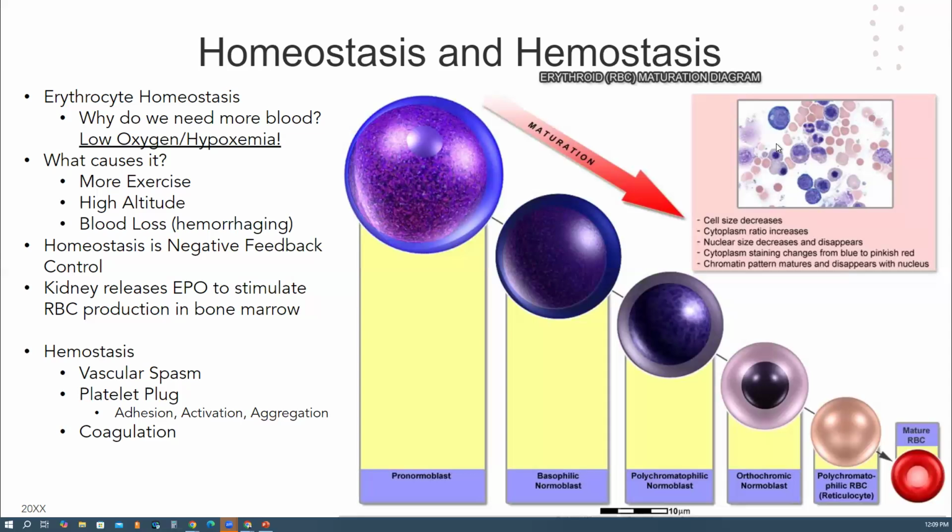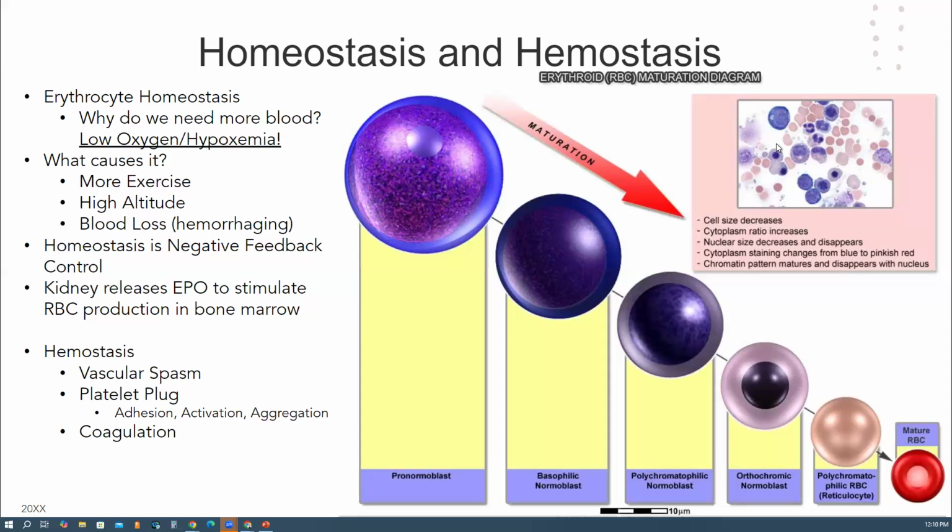So what ends up happening is, you think about every other cell that we have, our cells have organelles, things like ribosomes, endoplasmic reticulum, nucleus, all those things. Those are built into the cells to help the cells regenerate, create what they need, get rid of their waste products, that kind of thing. So the red blood cells, when they first start as a proerythroblast or erythroblast, they still have those organelles. Those organelles are there to help the red blood cells start growing and developing, and then also to start making hemoglobin. And over time, as you go through this process, the red blood cell will start making hemoglobin and start getting rid of its organelles.